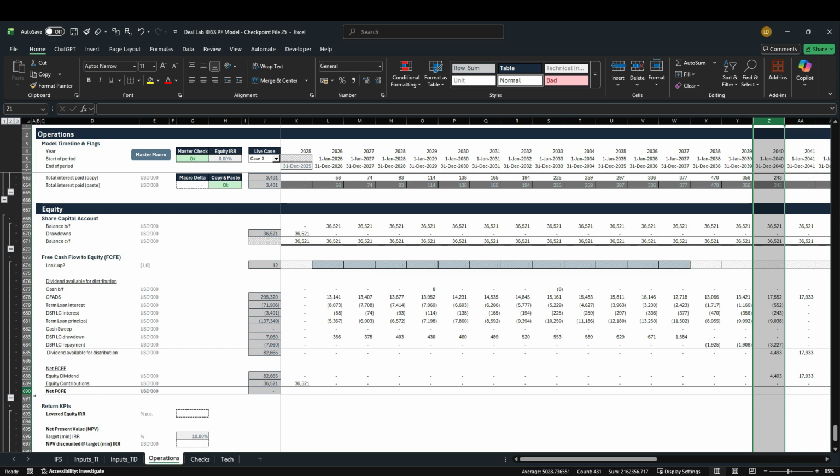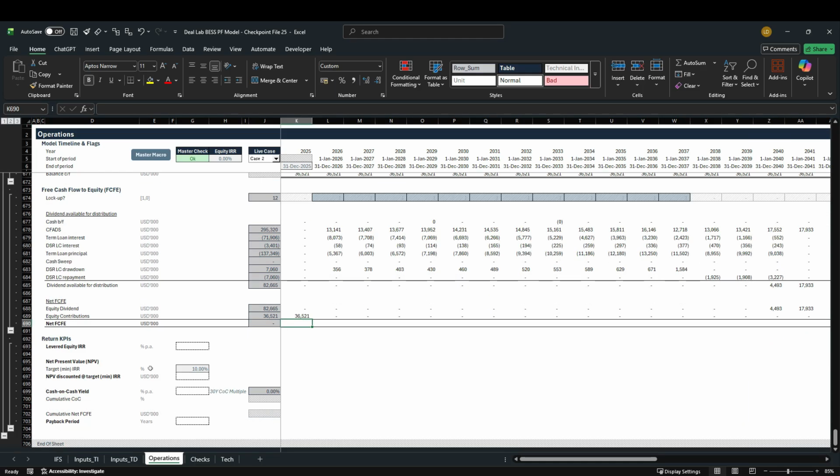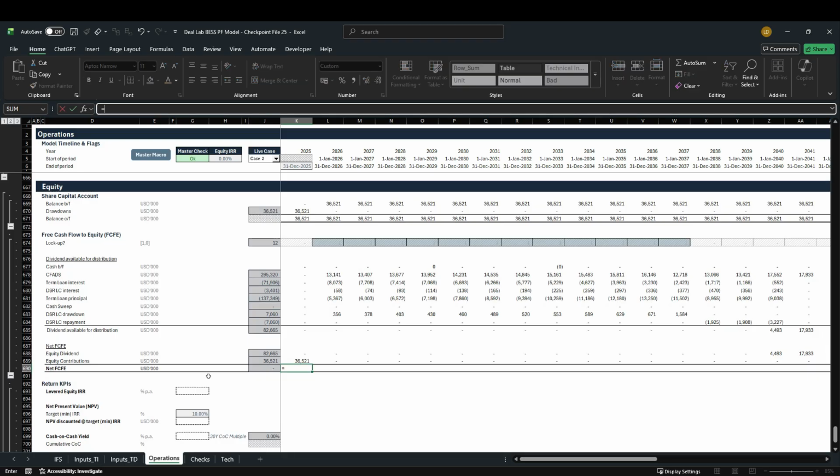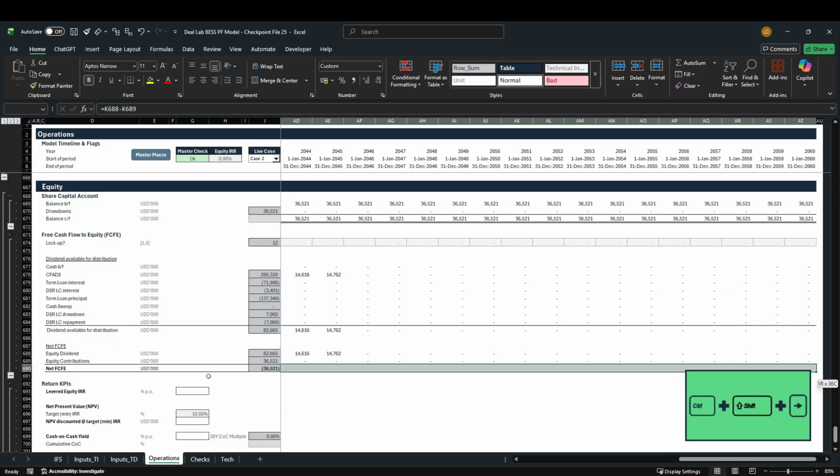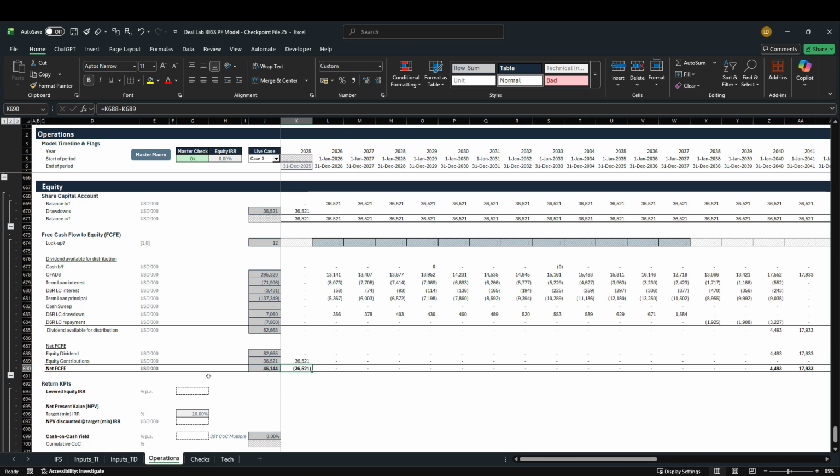So all of these adjustments seem to work and are reflected properly, which means we can now model our net free cash flow to equity, which will then be the base for our levered equity IRR and NPV calculations. So our net free cash flow to equity is going to be our dividend, which is a cash inflow, and then we will subtract our equity contributions, which are a cash outflow at the beginning of the project. Drag this one over, Control R. And you will see that for the $36 million the equity sponsor puts in at the beginning, in this stress case, we would get out a net 46 million over a period of 20 years.